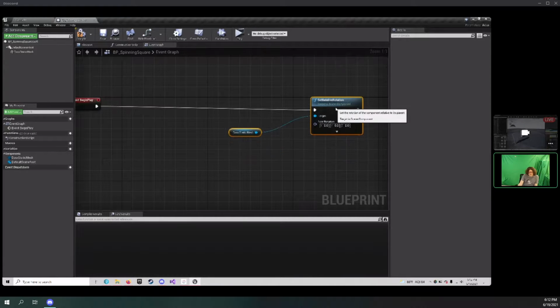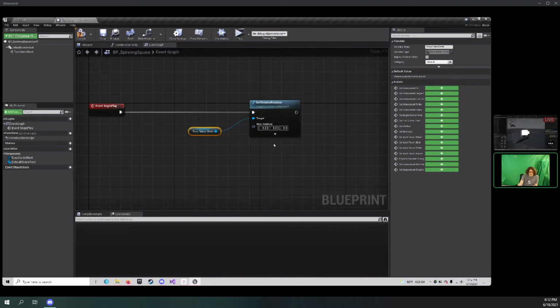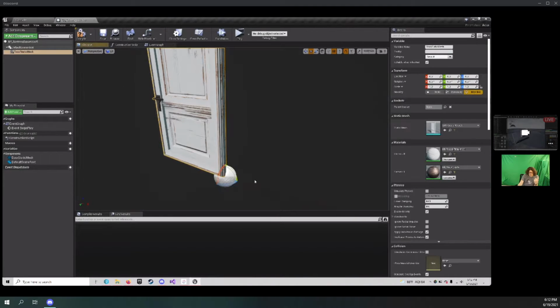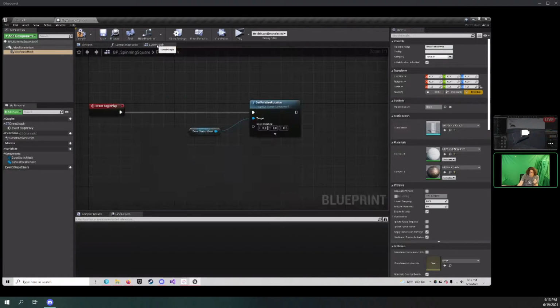If I set this on Begin Play and I just leave this in here and do nothing else with it, I can just say I want this to have a new Z rotation. In Unreal, I'm not sure what Unity's is, but Unreal has X forward and Z up is all you have to remember. Y is right. And those are the positive axes. X is forward, Y is right, Z is up. So we know Z is up. If we're going to rotate it like a door, we want to rotate it on the Z axis, right? So I'm just going to type in 90 for now. And I'm going to compile it.